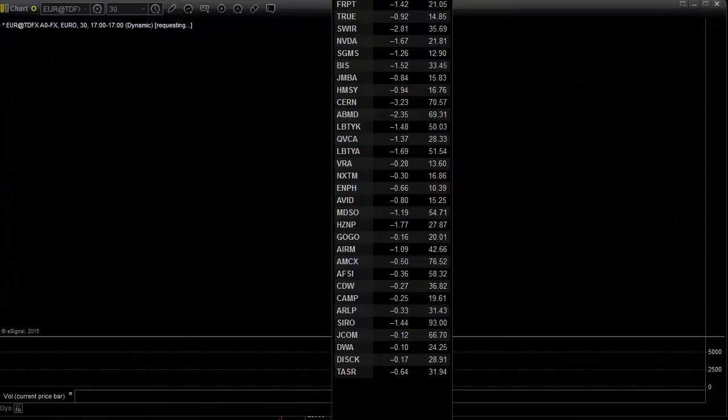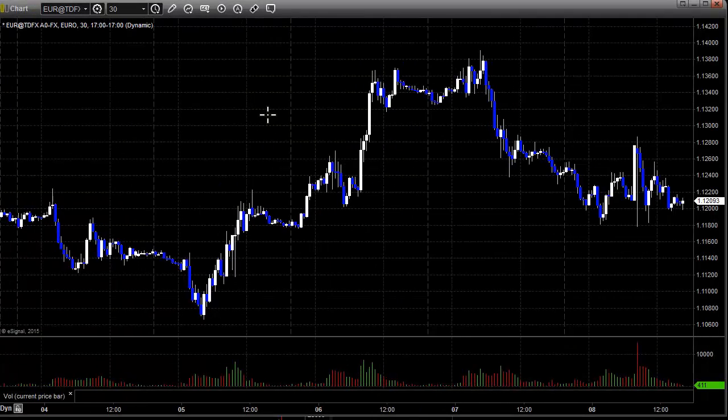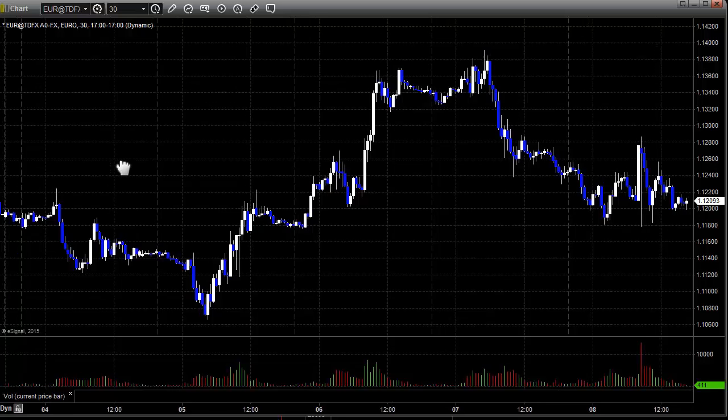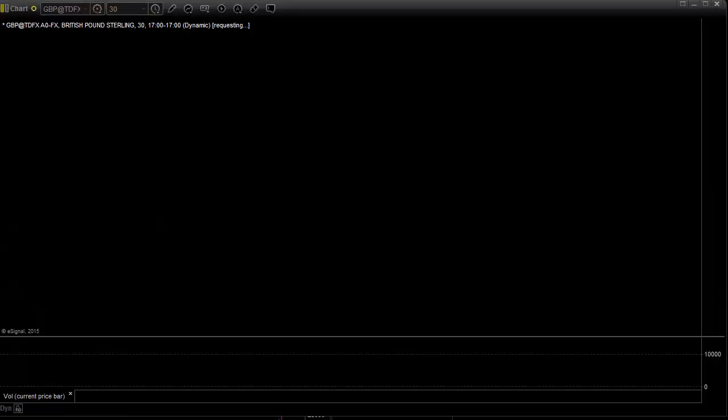Let's take a look at the intra-week action, 30-minute candles on the euro dollar to start with. High to low, it's about, we'll call it 340 pips or 330 pips or so, which is a decent range for a week. Some of the days were better than others. Monday, a flat opening, drifted lower. The low of the week was overnight going into Tuesday. And we actually did rally straight from Tuesday into Thursday pretty well. I mean, that's that whole range being covered. And then pulled back Friday, had a little bit of wiggle on the unemployment rate number, non-farm payroll data Friday morning.